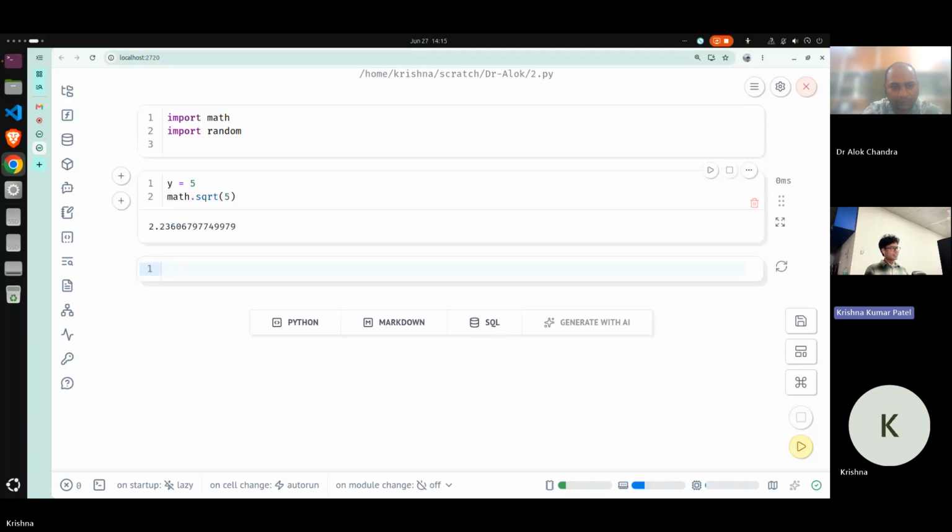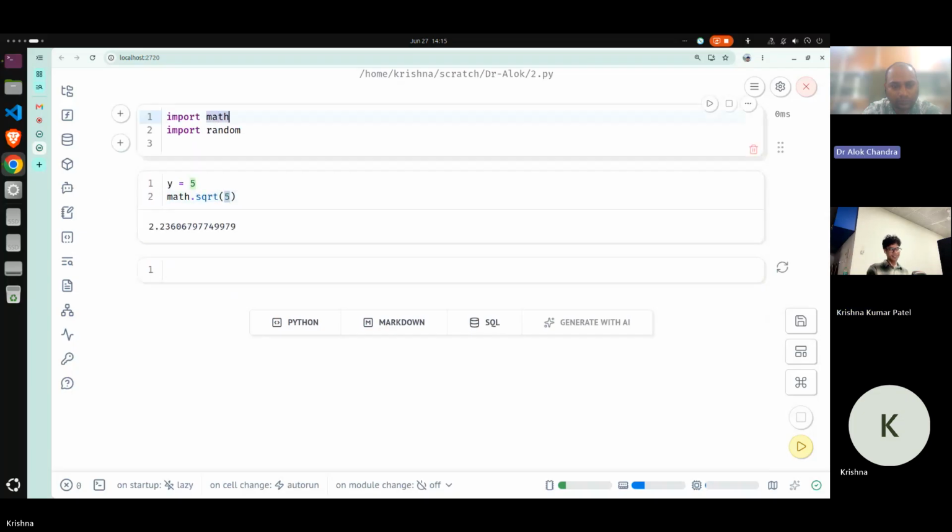All right, there you go. So you see, this function is made available to you so that you can calculate the square root of 5 by this library. The same way, the random library will allow us to create some random numbers that follow certain patterns.